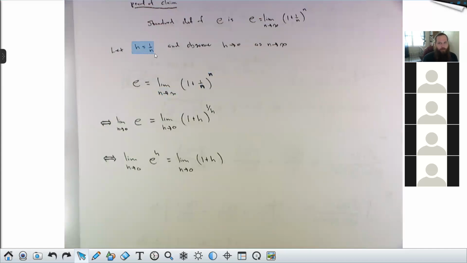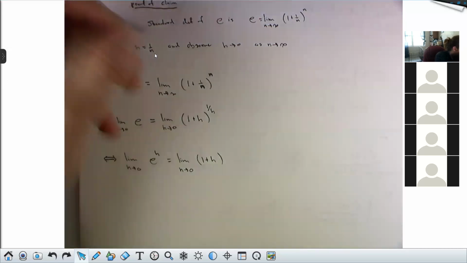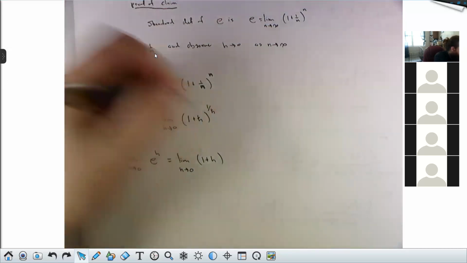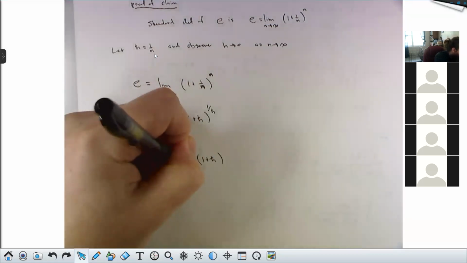I'm choosing to relabel the variable n as the reciprocal of h. So 1 over n is equal to h, and h is equal to 1 over n. So I'm going to re-express this limit, which is a limit in terms of the variable n, that is usually used as the definition of the number e, in terms of this new variable h. Maybe, what can I do to make the h stand out? You guys are going to hate this when you take physics. Let's call it h bar. Here, we can put a little tag on the h so we can tell the h is from the n's.